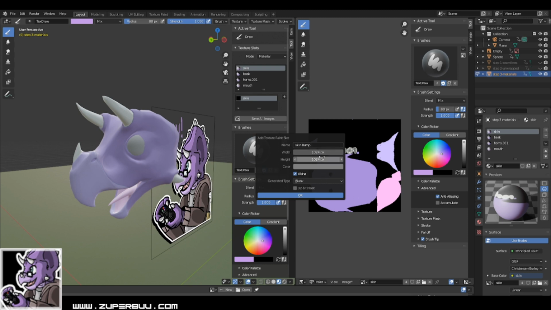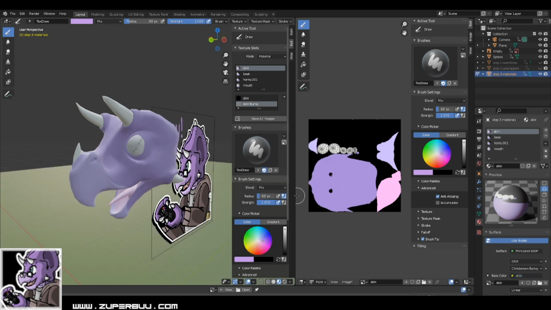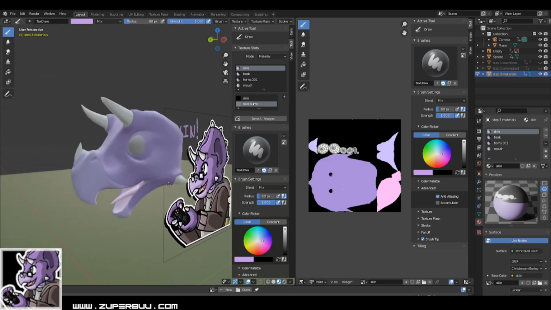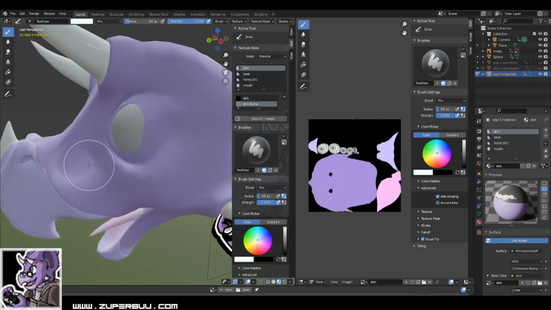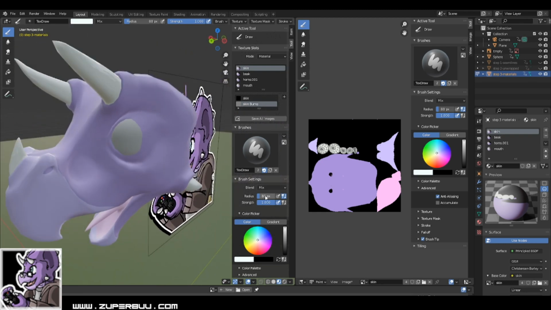Ensure that it's the same size and that it's not black, so keep it as the standard grey or a kind of whitish colour. And now you'll see nothing's really changed. So we need to add some colour first. So staying in texture paint, we'll go to white. Zoom in a bit. It's better to work close up when doing bump maps.